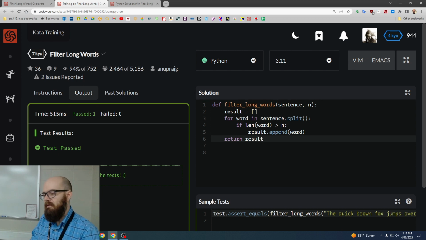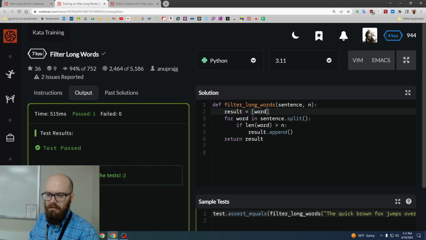And there is a way which is actually just the same stuff rearranged. Let me show you how to make a list comprehension. We're going to go word, for word in the stuff, if it's long enough.